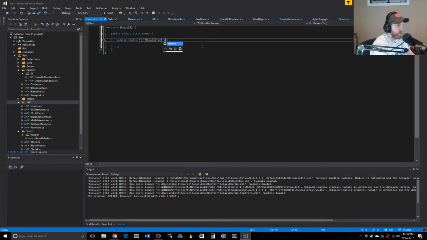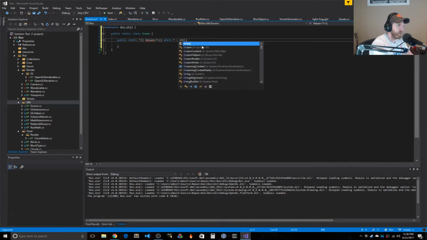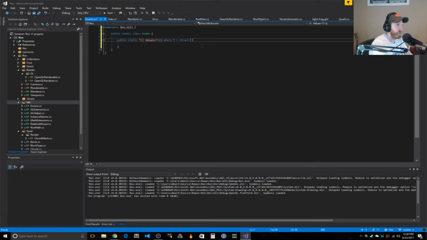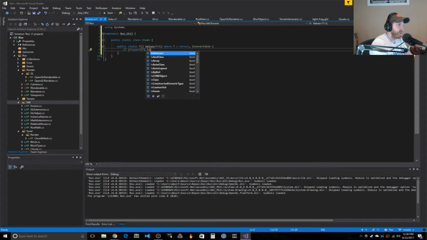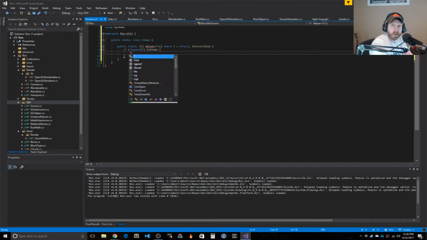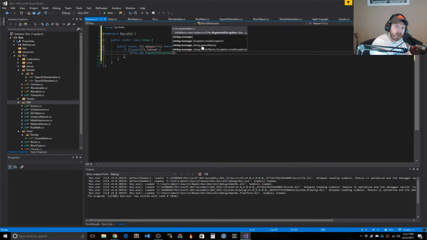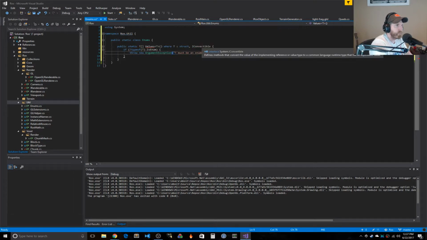So this is as good as you can get, where T is a struct and IConvertible. And then you can do this: if typeof T is not an enum, and this is kind of meh, we'll throw a new ArgumentException. I like this, this is a Stack Overflow example: T must be an enumerated type.